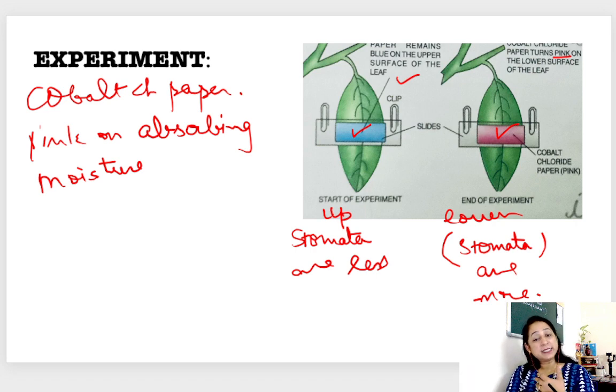It can be given as a single leaf also, where they will ask you, तो aim change हो जाएगा, to study that transpiration takes place through leaves. So the cobalt chloride paper, which is blue, will turn pink in a while. But when we have two leaves, and cobalt chloride is placed on the upper and lower surface, the aim of the experiment changes to proving that more stomata are present on the lower surface of the leaf. So just the aim changes, otherwise the result remains the same.